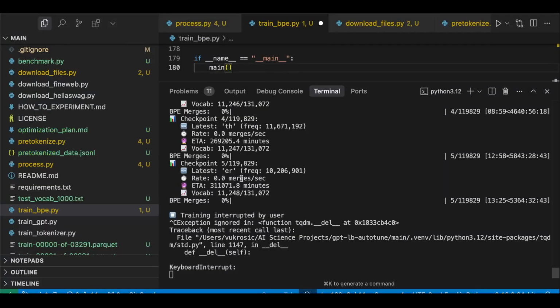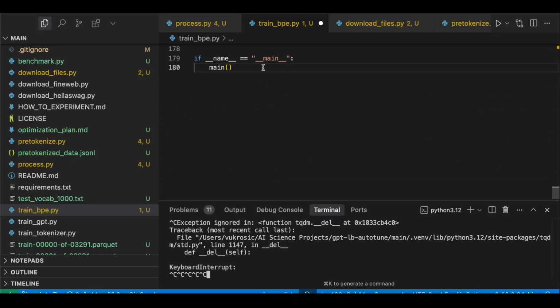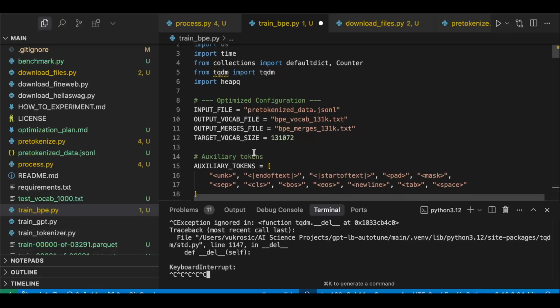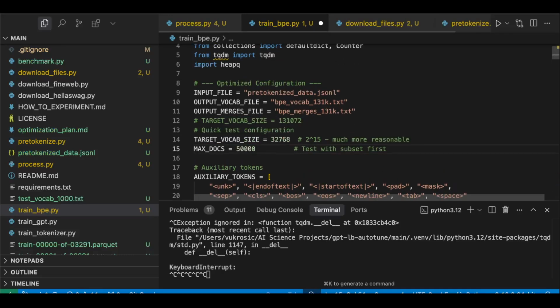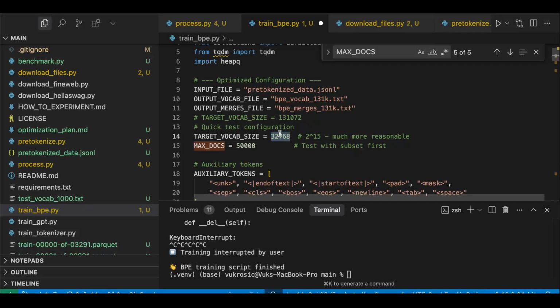So it's 32,000 now. Show me the console. Okay, let me comment this out. Do it like this. Let me actually try with just 4,000 tokens. And now let me run this.